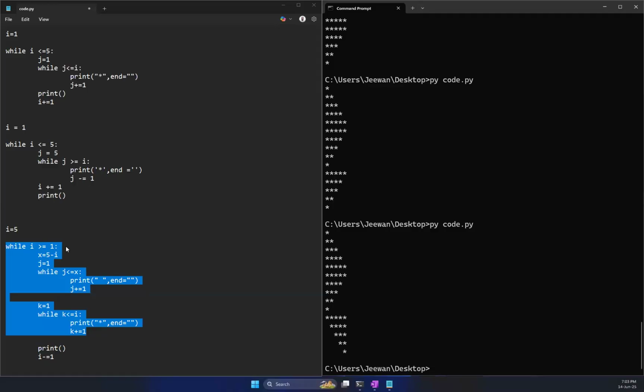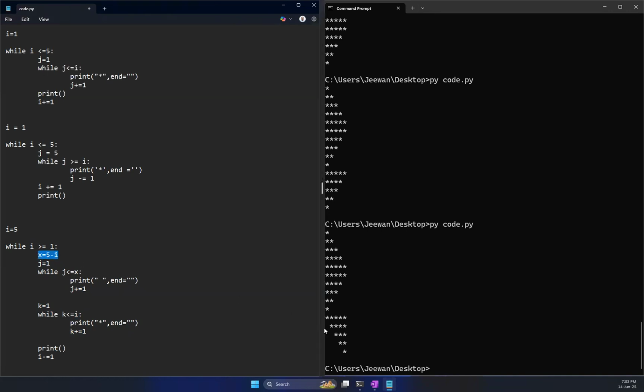Yes, the first while loop is to have the line breaks, the second while loop is to have the spaces, and the nested first loop and nested second loop are to print the asterisks. Now this x means the number of spaces required. When i equals 5, 5 minus 5 is 0 spaces.